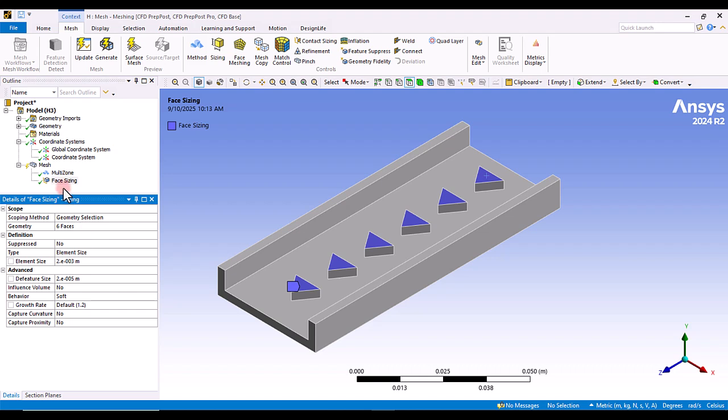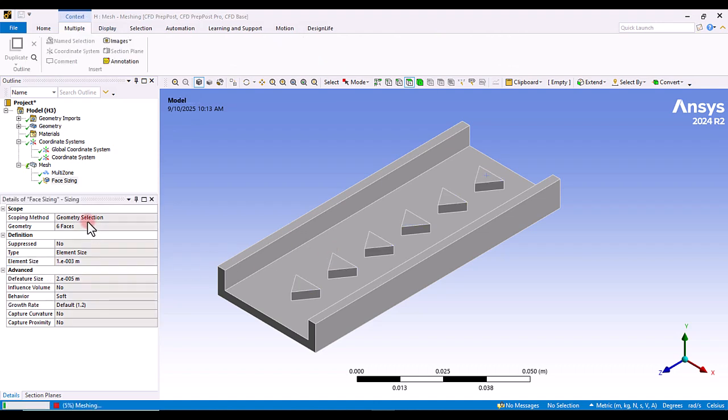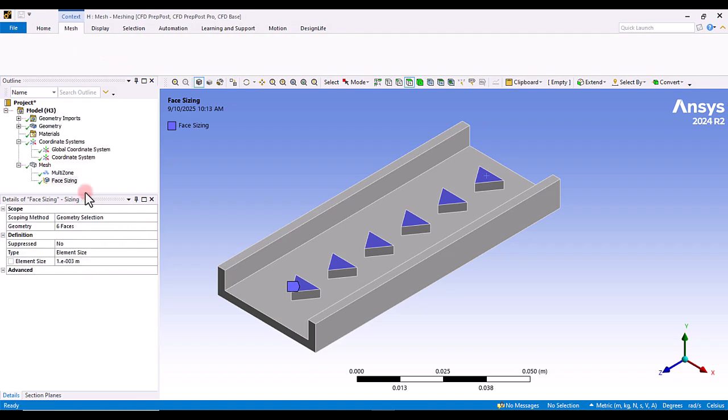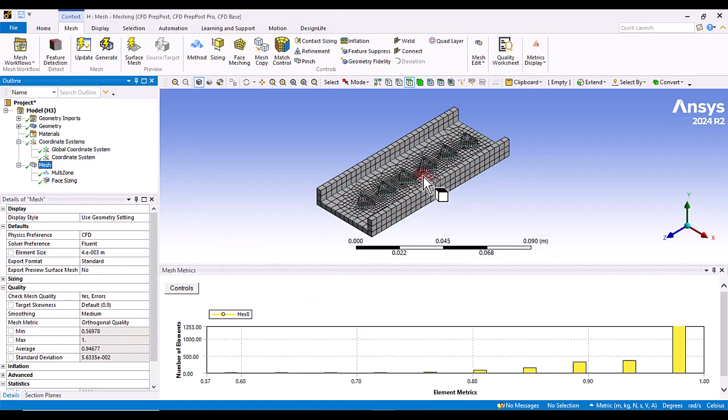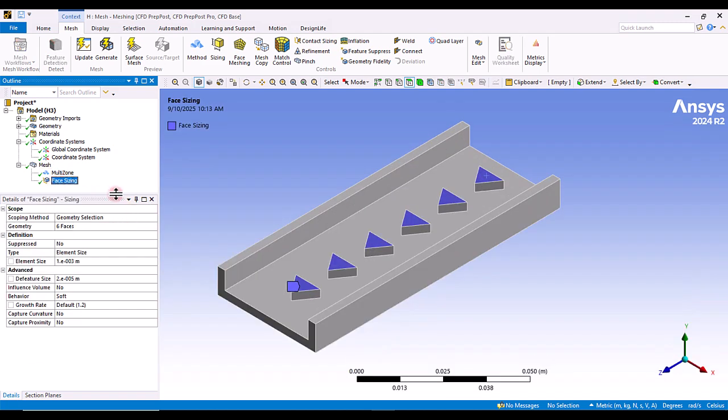And what I'm going to do is applying local sizing on all of these fins. And one more time, maybe we can have 1 millimeter on all of these faces. And for the other parts of the body, ANSYS will follow the global size that we defined previously. And this is the result. We can see that it exactly followed our lead, and it could create smaller grids around the fins. So this was how we could apply face sizing. And once again, for this, you can see the same definition types.